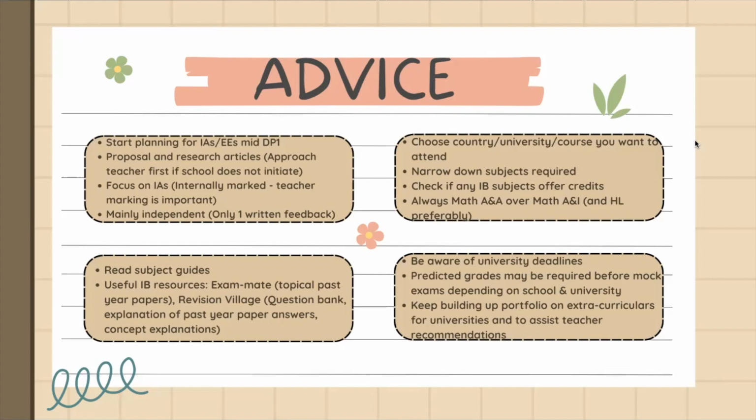And another thing to also focus on, besides your studying and all that, is to see if you can participate in things within and outside of school to build up your extracurricular activities. This also depends on the country and the university, but for instance, universities in the United States value extracurricular activities a lot. They like to see whether you have leadership skills, whether you volunteer, and what academic expertise you have, what activities you do. They like to look at that. So you may want to think of what you can do, what opportunities the school provides. Maybe you want to see what you can even do outside the school. So these are things you can keep track of.